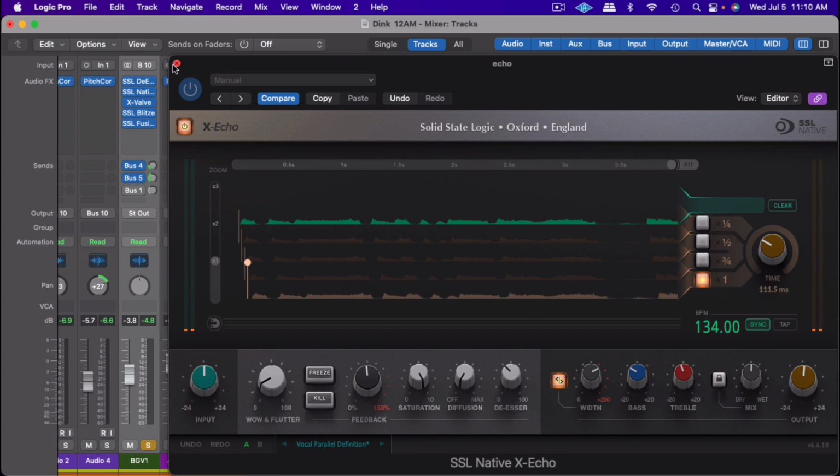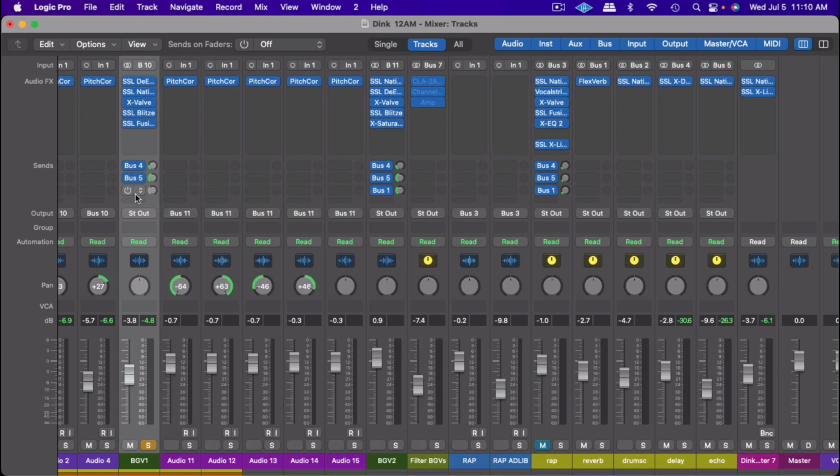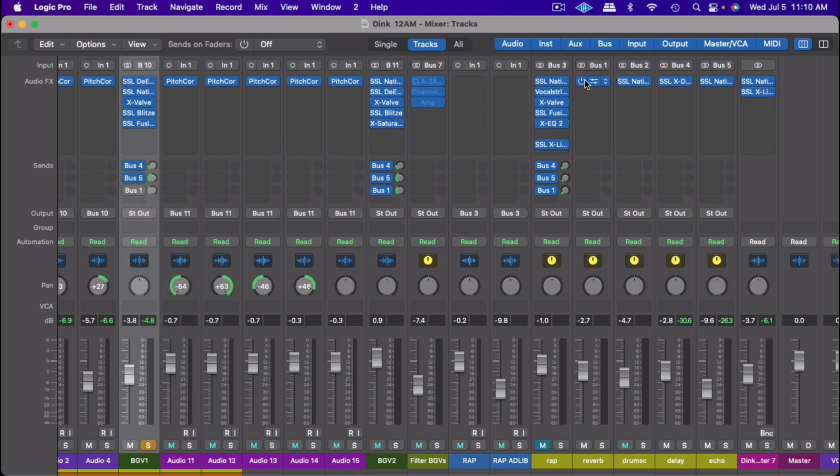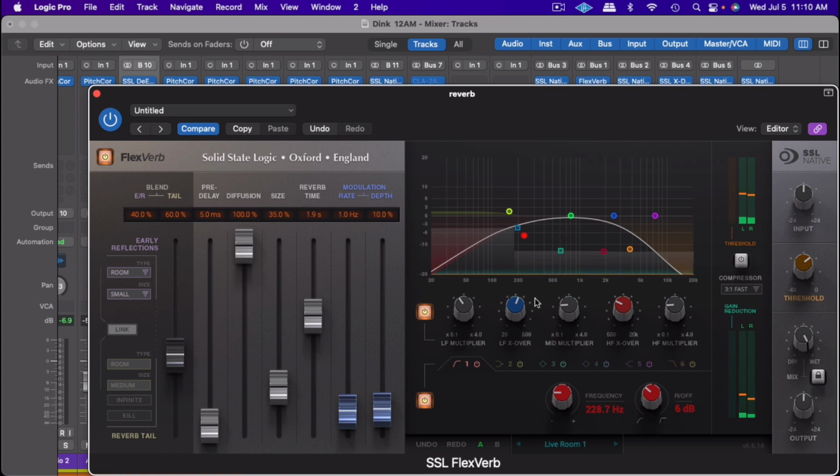Okay, so after we did that, then we went and put an overall reverb on there, which I use, once again, the SSL Flex Verb. And as you see, I put a nice curve on there. And this is why I like this SSL Flex Verb, because most reverbs, I'll put the reverb on and then I'll go back and put an EQ and then EQ the reverb sound. But with the SSL Flex Verb, you can EQ your reverb sound.